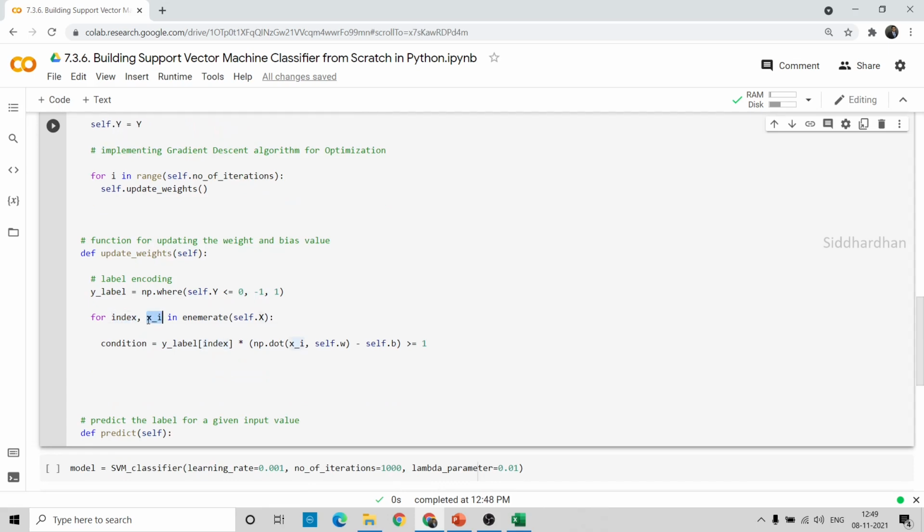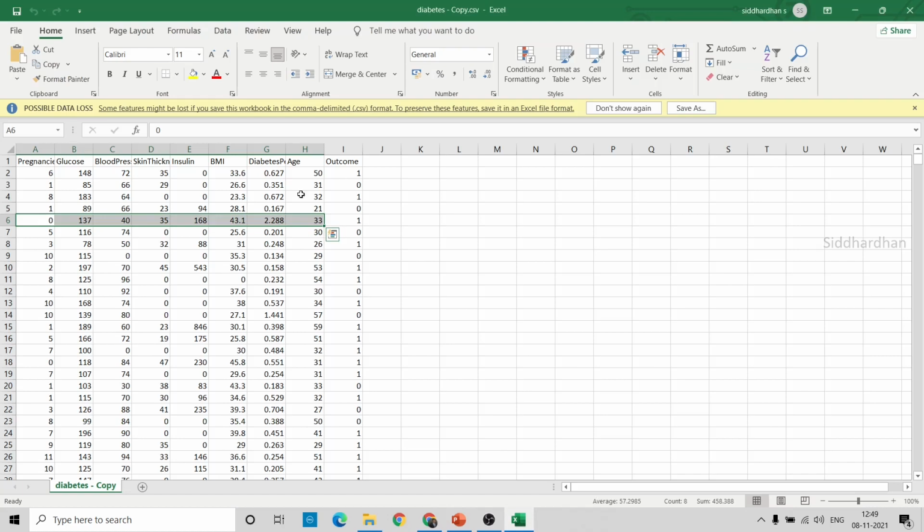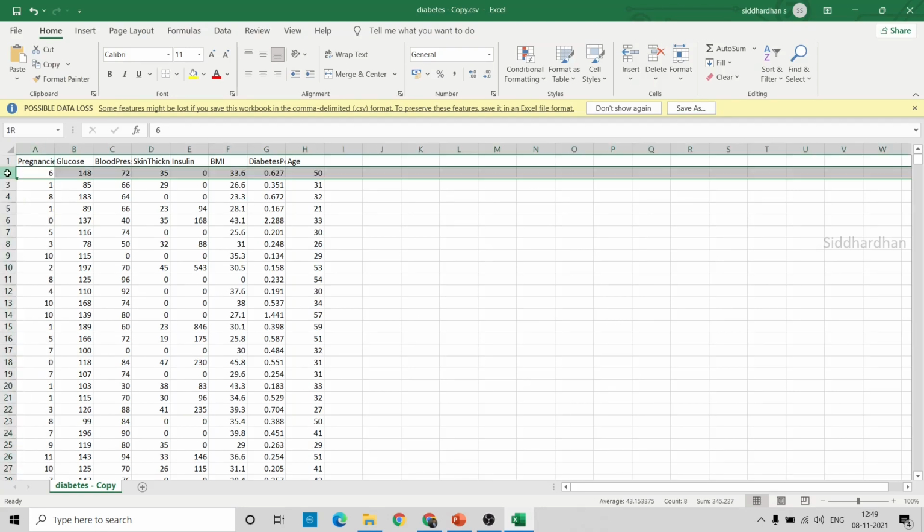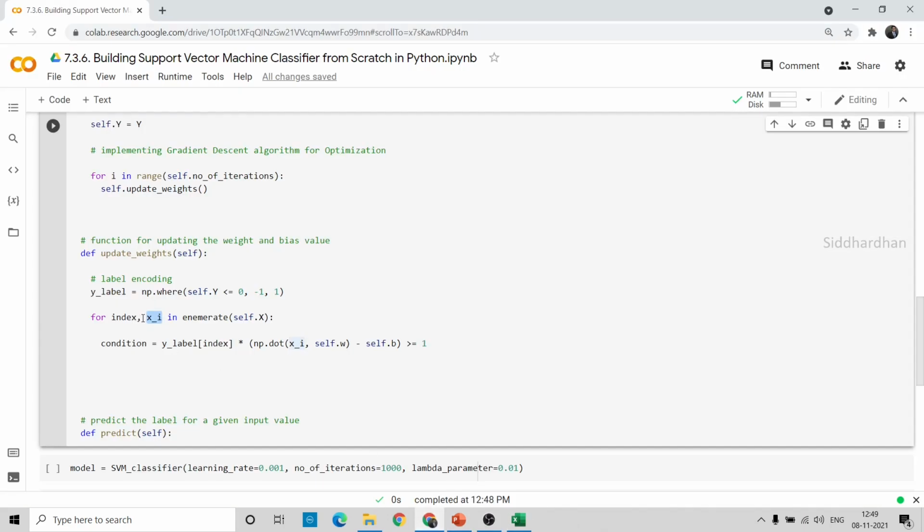Okay, so when I do this, let's say that I have this x. I'll just remove this for some time. So this is my x now, right? When I carry out this for loop along with the enumerate, first of all, it will try to find the index of this particular data point, and it will take all these values. All these values are nothing but xi, and the corresponding index will be 0. As we have seen here, when you run this, the for loop will go through the entire data set.